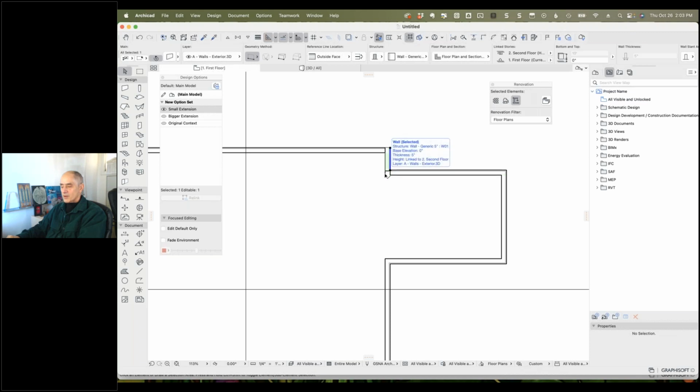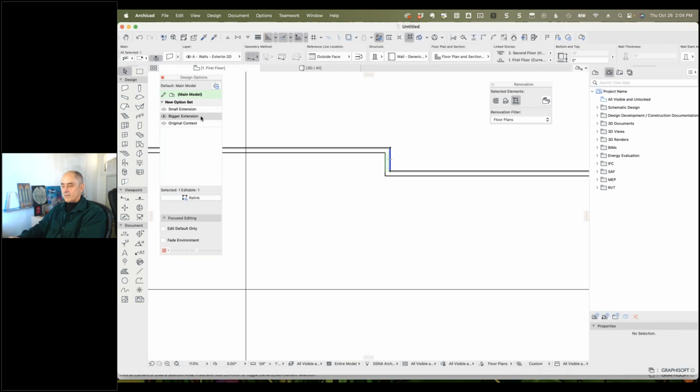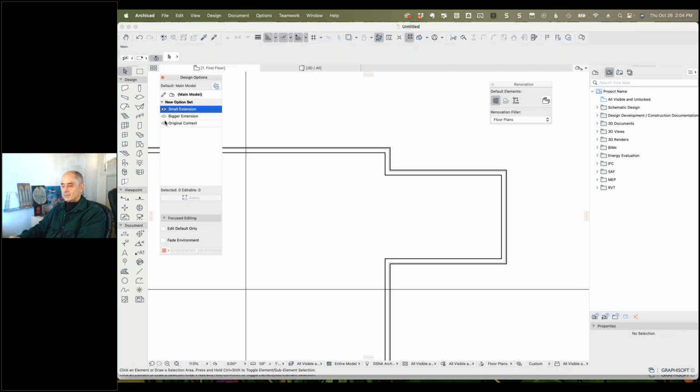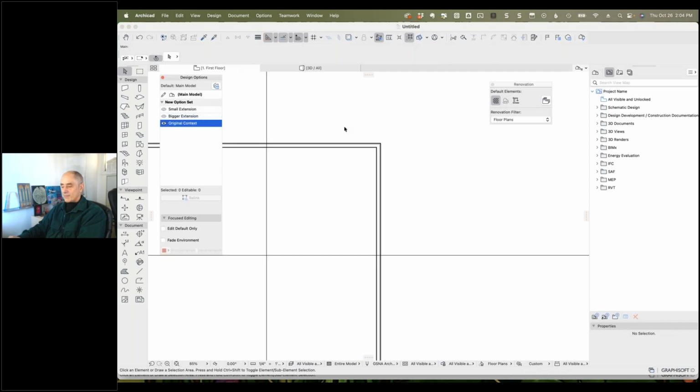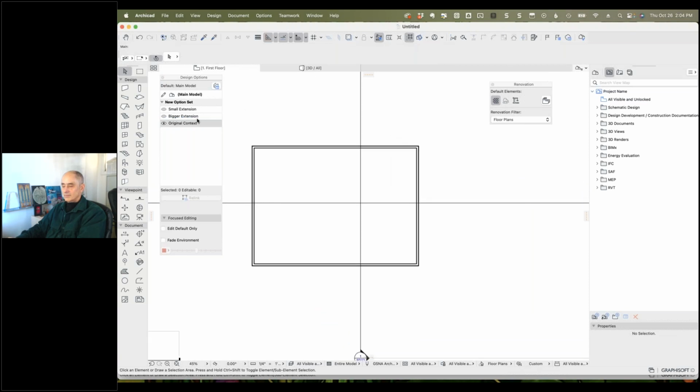I think, very simply, what you've now got is your main model is actually only 3 walls. And then your options A, B, and C are your original context, which is your original building. That is option C in your case, or option 3, because your main building has only 3 walls at this stage. That's right. I'm just trying to make it as simple as possible.